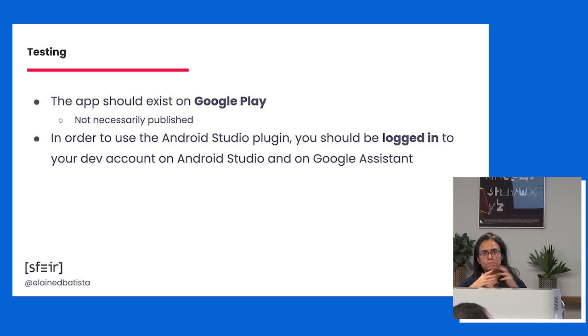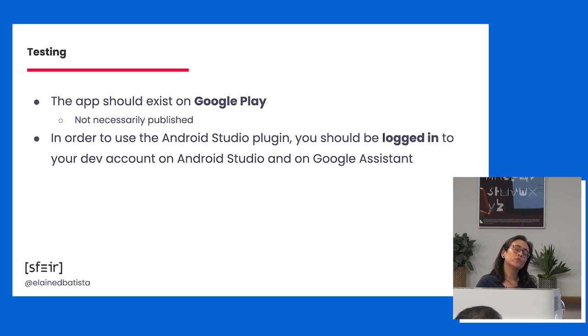Testing it is not hard, but you just have to keep in mind that there's stuff going on in the background. To actually link everything, basically linking Android with the Google Assistant, it goes through Google Play. So in order to test the app before publishing it, there's a tool that you can use, a plugin available for Android Studio.